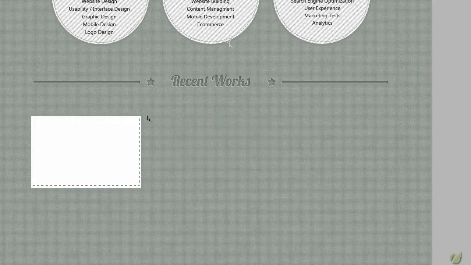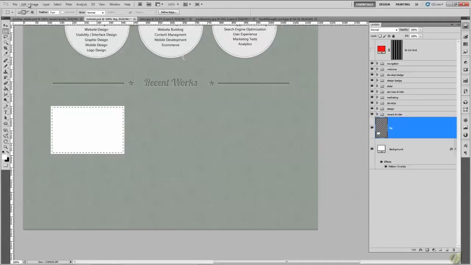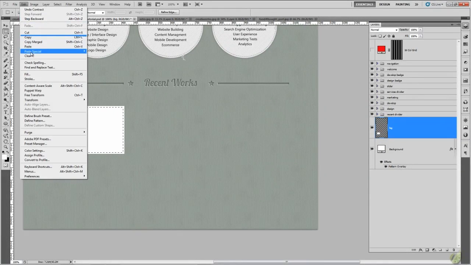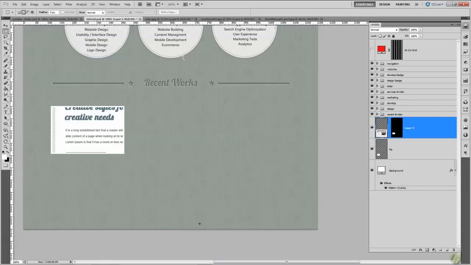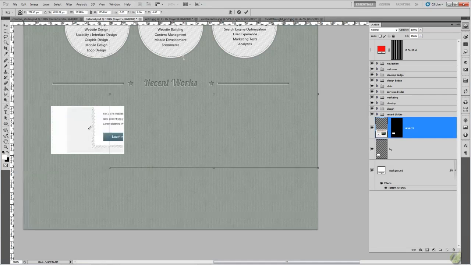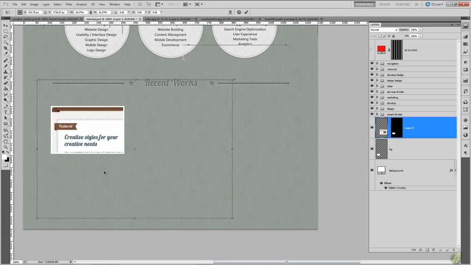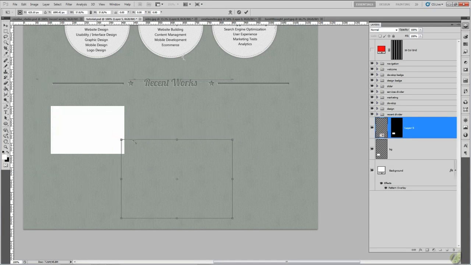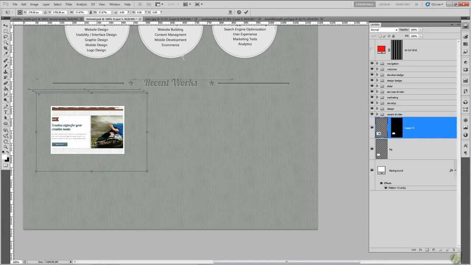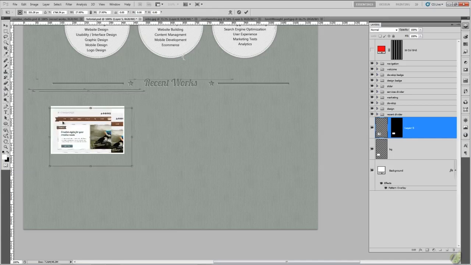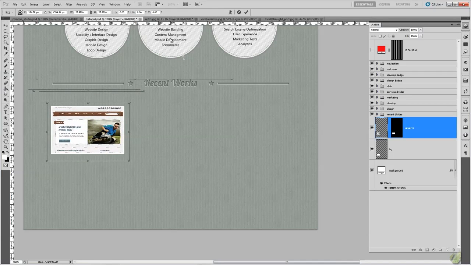So click OK. Then we're going to go to Edit, down to Paste Special, and Paste Into. Before we lock this, we just want to press Ctrl T on the keyboard to bring up the transform tool, and just grab the corners and resize that down how we see fit, how we want it to look. Okay, looks good to me.